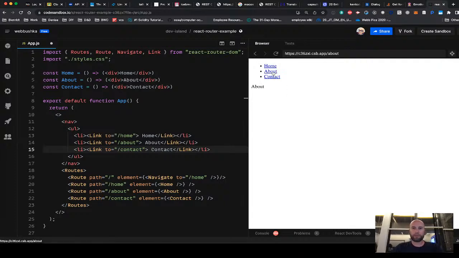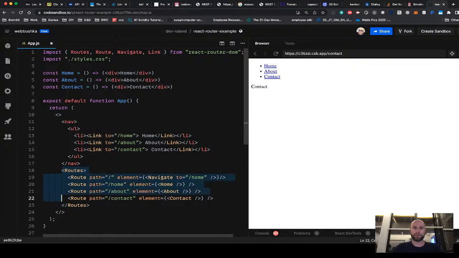If I click about, contact, about, home, notice it's changing the URL. So the thing that's being displayed is the route. This is the route. This is the nav. How is it rendering on the bottom, where it's showing under the buttons when you click on them? It's rendering what you're clicking on?